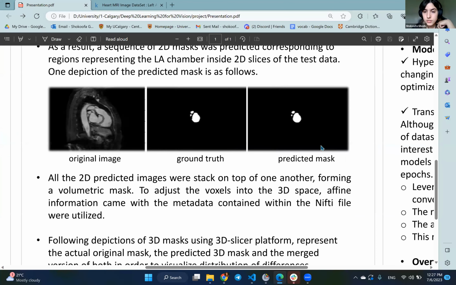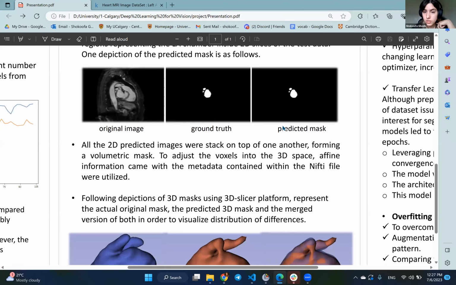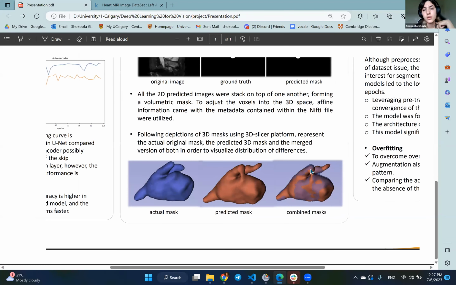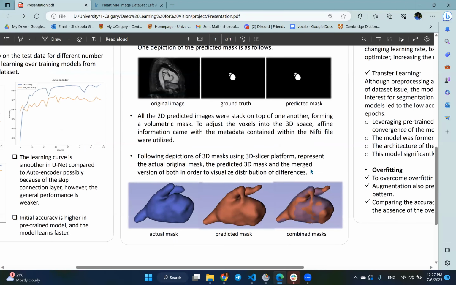I stacked all of these 2D predicted images on top of each other and formed a volumetric mask, which can be seen here. The actual volumetric mask that I had was this, and the predicted mask had this shape, and I merged these two versions to see the difference, and it shows that it has a high accuracy.